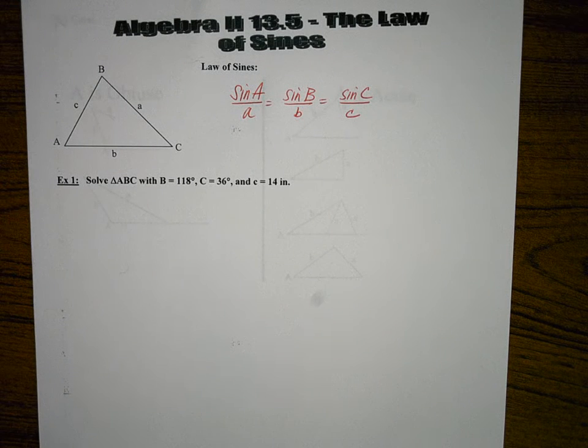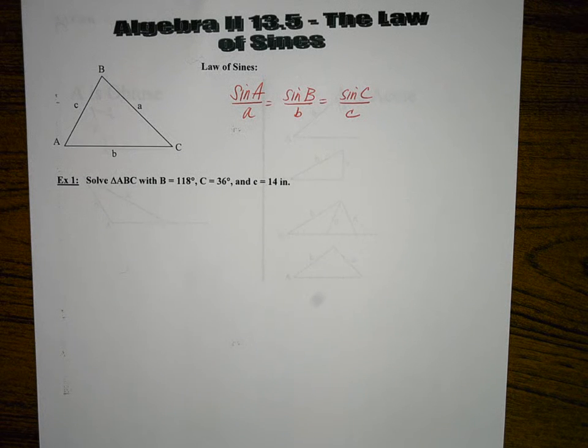All right, what we're looking at today is the law of sines. The next couple of days we're going to be looking at law of sines and law of cosines. We need to remember that sine, cosine, tangent, and their buddies are wonderful things, but they're limited. What situation do they work in? Right triangles. They are limited to only triangles that have a right angle in them.